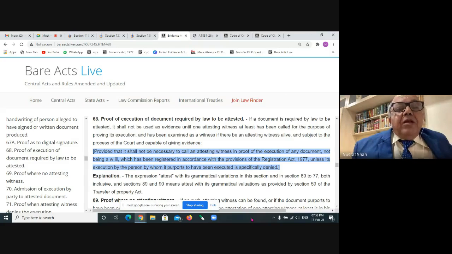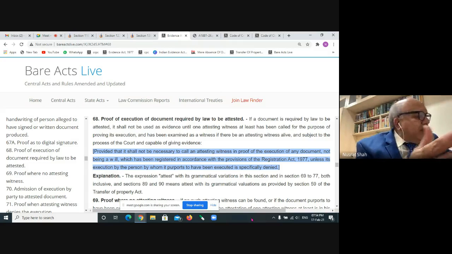The document is not admitted in evidence. I'm sorry, the mere admission of a document by giving an exhibit is not proof. Please note that. That proof part is the third part, which we will deal with later when the next part comes. So we are today on the second part.